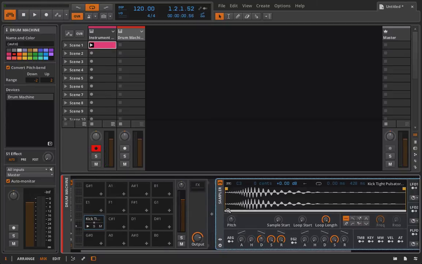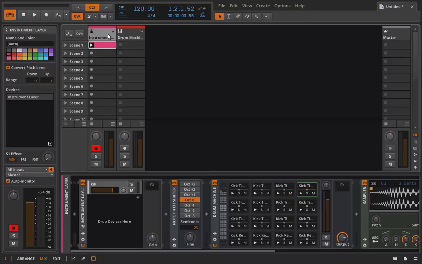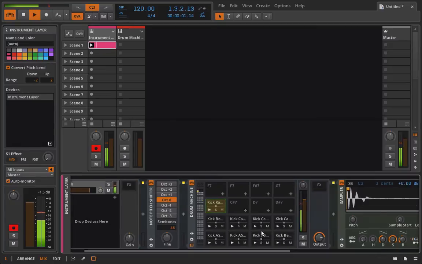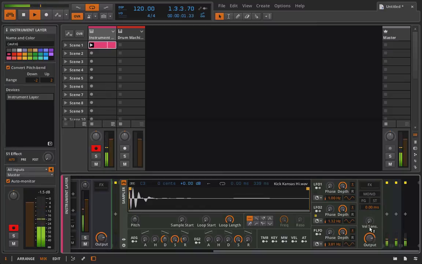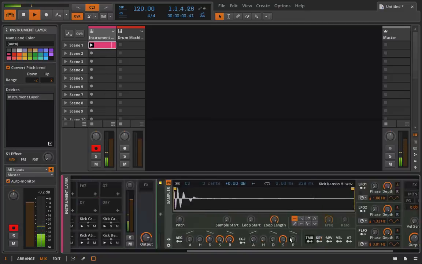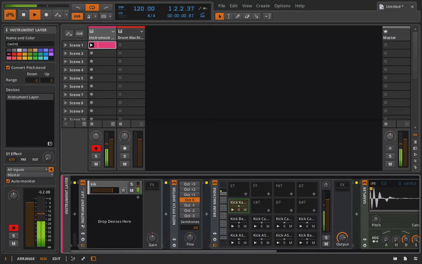So you can get those samples exactly what you want for whatever track you're making, and this is just the way you'd be able to go about and sort your drum samples. And so I can go all the way from down here all the way up to the very top, and let's just make sure that this one has its values copied. It doesn't, so I'll go through and change this again slightly. Go in here, I'll copy the value to everybody. And now I can scroll through like so.